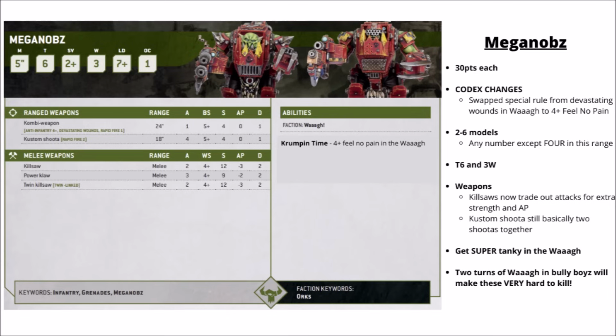The terrifying Meganobz and what sort of damage and defense they have in Bully Boyz. Most competitive 2000 point army lists seem to be running at least 15 of these, if not more, and they did remain 30 points each in the updated Codex points, where a fair few people might not have been too surprised if they'd gone up to 35 apiece. As it is, you get a whole load of Orky armor, 3 wounds at toughness 6 with a 2+ save, which already isn't that bad for 30 points, but as mentioned a few times now, they get a 4+ feel no pain in the turn of the war.